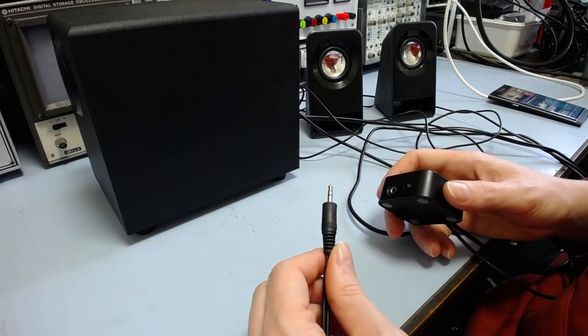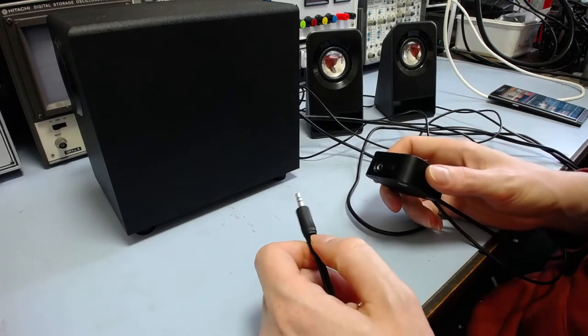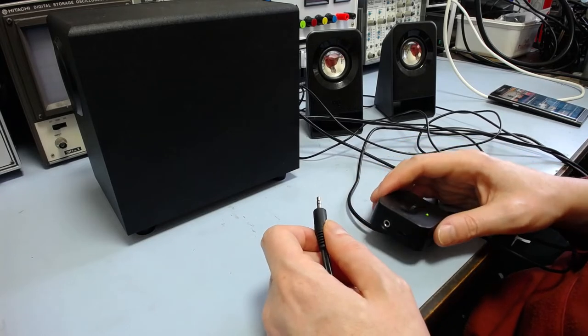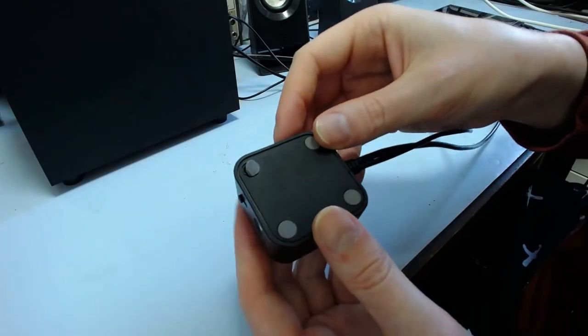And if that doesn't fix it, then yeah. It's annoying, it's hard to troubleshoot something when the problem doesn't actually come up. It's the kind of thing where sometimes you probably have to use it for a while and see. Well, it looks like this is fairly easy to open.